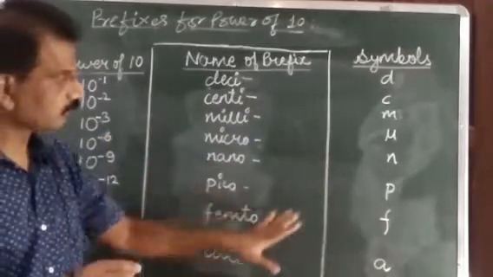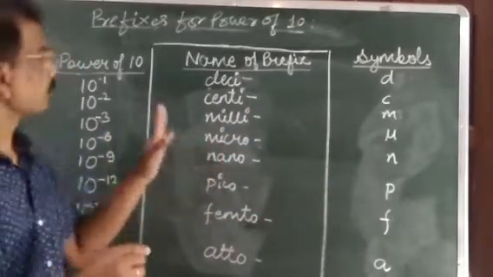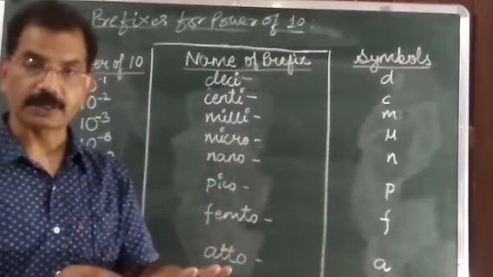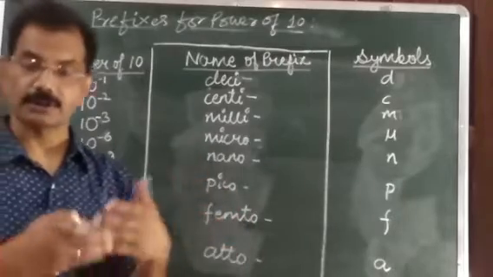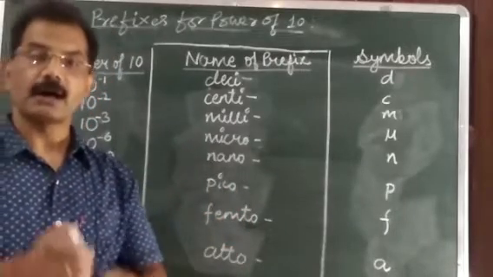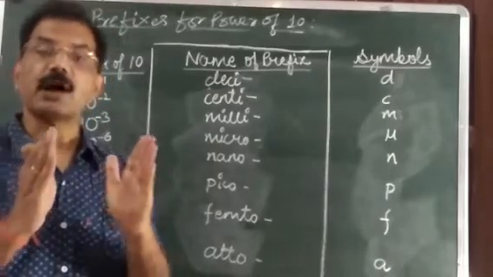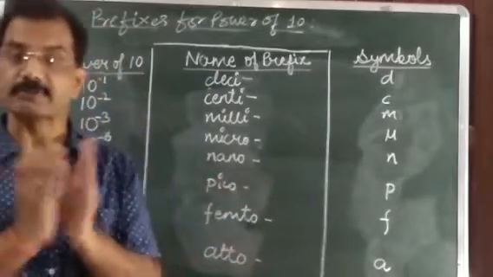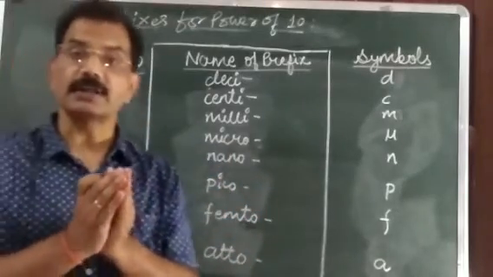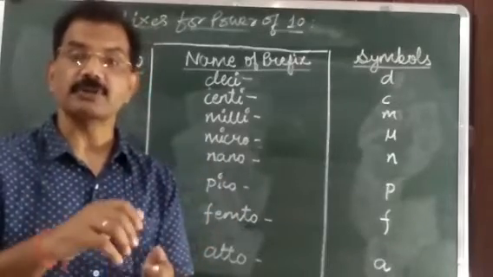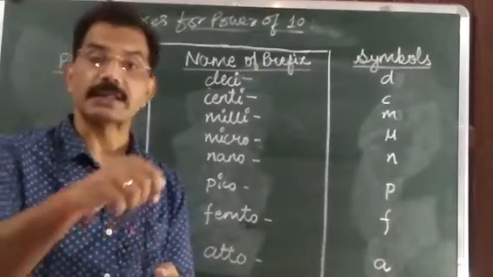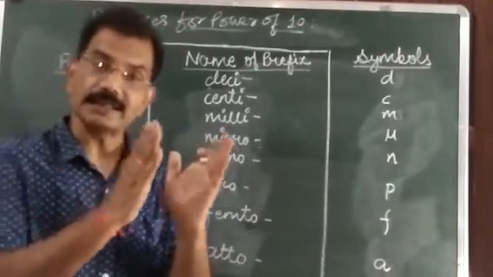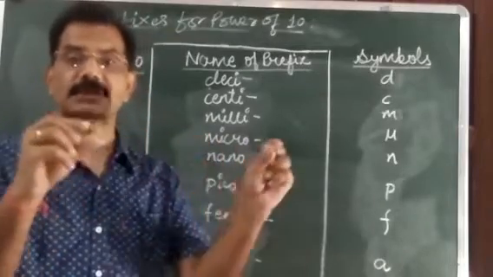So dear student, first you go through this one here. What is given here means prefixes for power of 10: how you will write a bigger unit, how you will write a smaller unit, what is the name of the prefix, and what is the symbol for it. Also you read about length, means how you can measure the length by direct method and some by what here? Indirect method. Like if you want to measure the length by direct method, direct method means when you are using an instrument like vernier calipers, screw gauge, all these instruments are used to measure smaller lengths by direct method here.